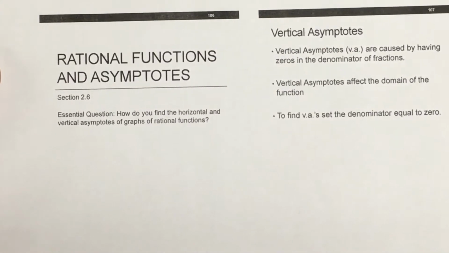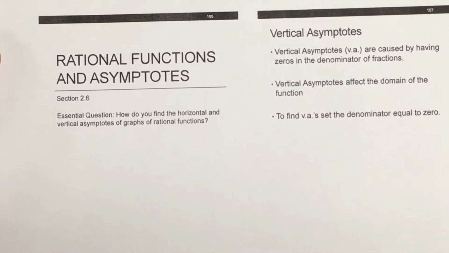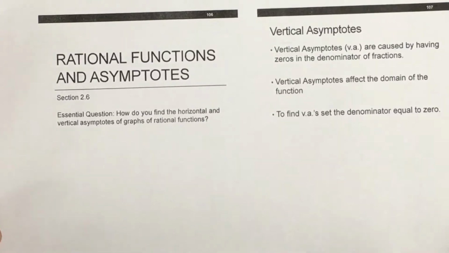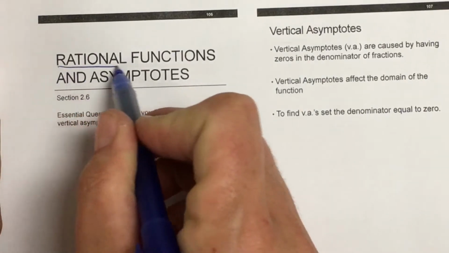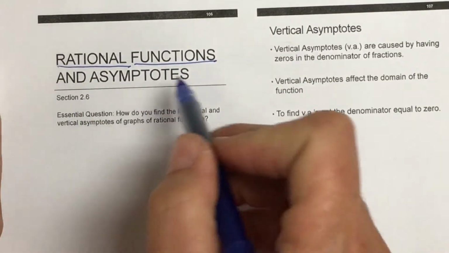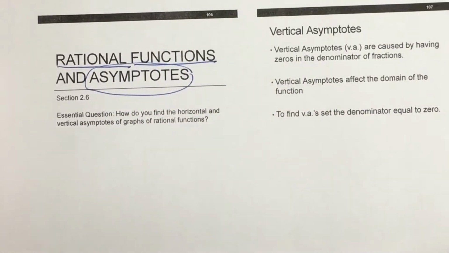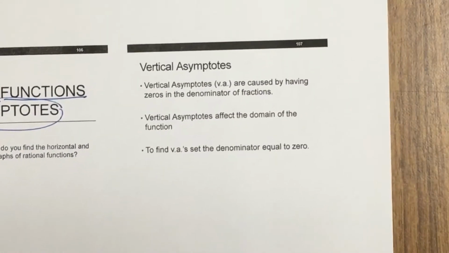So you've got your notes in front of you, 2.6, rational functions and asymptotes. What we were just doing in chapter 5 was learning how to graph polynomials. Well, we're not talking about polynomials right now. Everything we learned about graphing in section 2.2 had to do with polynomials, and we are moving on to rational functions. We're going to be looking at asymptotes. It's going to be a ton of fun. Are you ready?